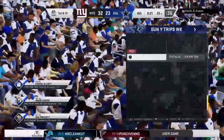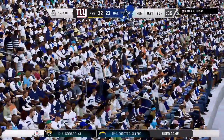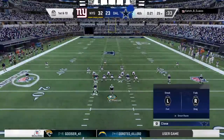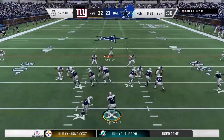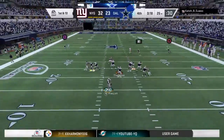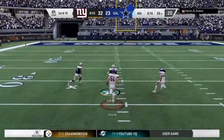The Cowboys take over 1st and 10 at their own 25-yard line. About set for this next drive by the Cowboys offense. They might be thinking this is close to a lost cause here. Got to play it out. What do they need to do? Well, they have a thought process in mind already, but they can't get ahead of themselves.